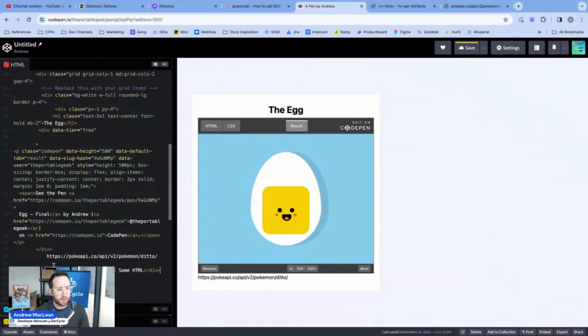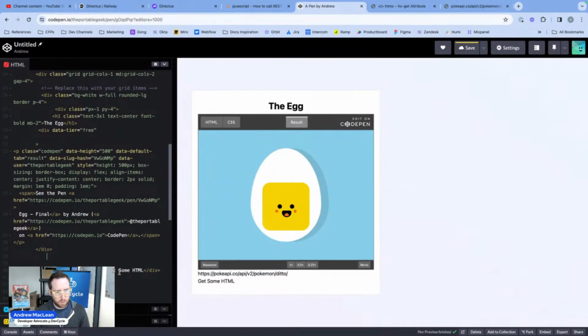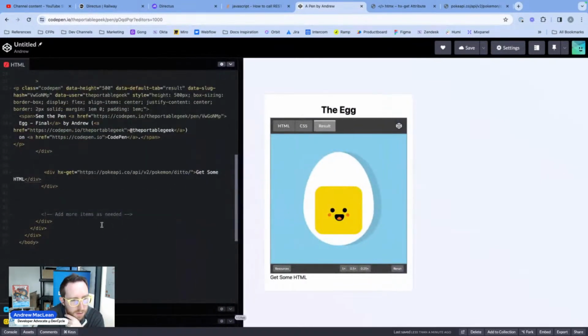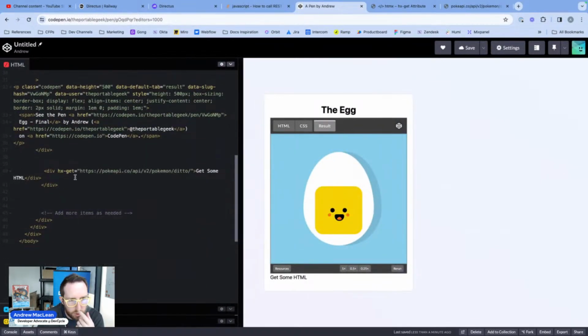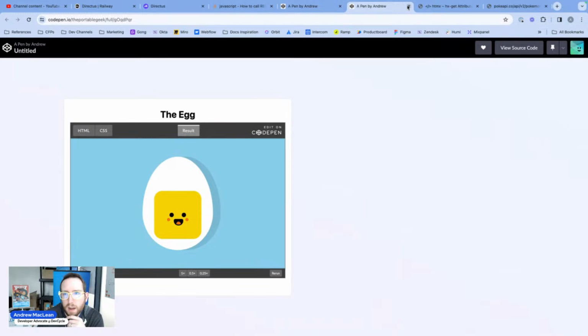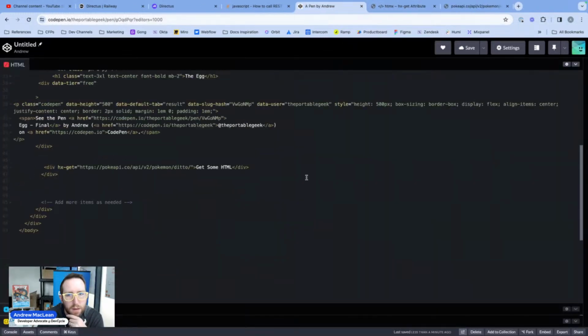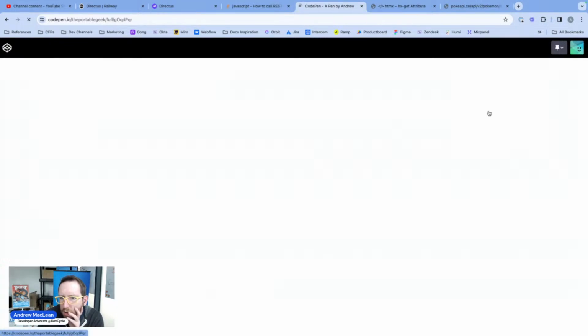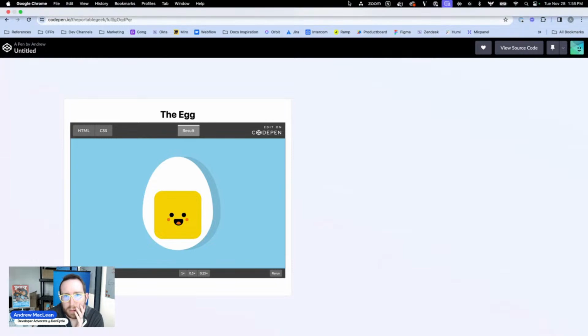Oh no. Okay, so pretty sure that that should return, unless I'm getting a console log error. I remember there was an issue here last time that we couldn't call because there was a CORS issue. Oh, forget that. Preview. Uh-oh. No, we don't want that. We don't want full page view.